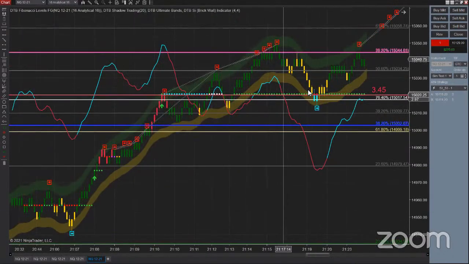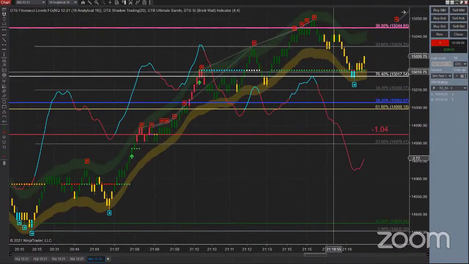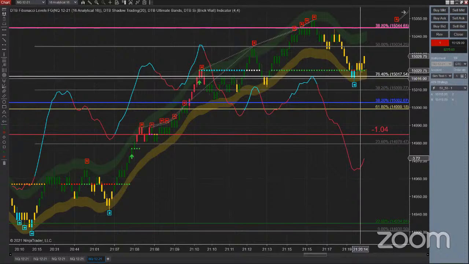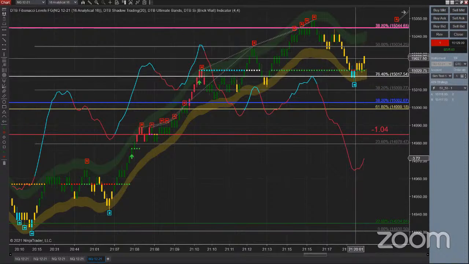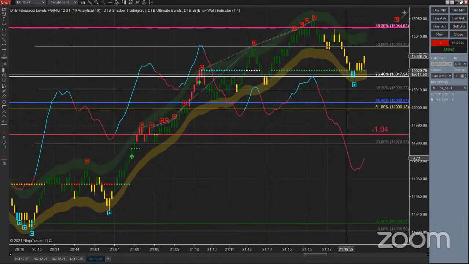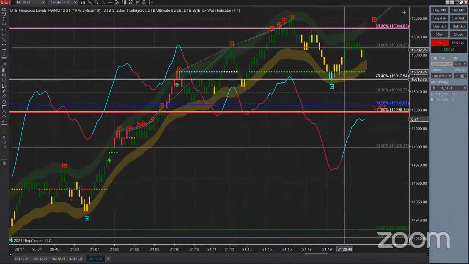So like over here, we had a brick wall that the price came and bounced off, and a Fibonacci level. So there's your 76 Fibonacci level where the price bounced off. So in that case, if you were in a sell position, that's where you would pause your strategy, because there's a Fibonacci level in the way.